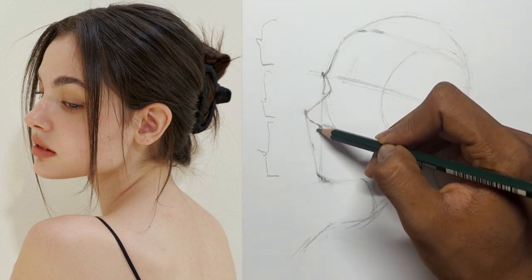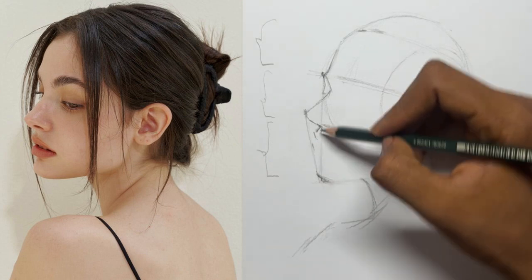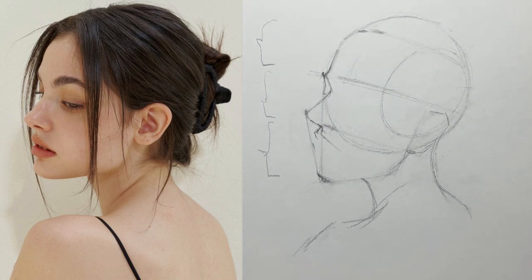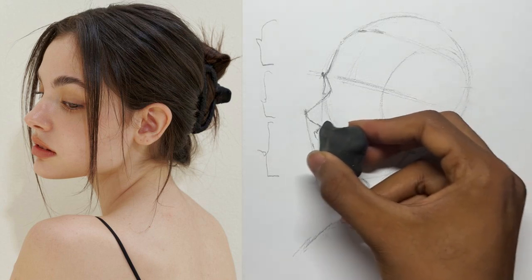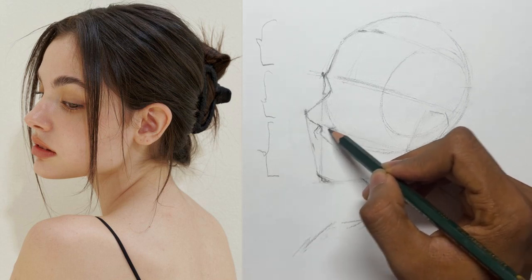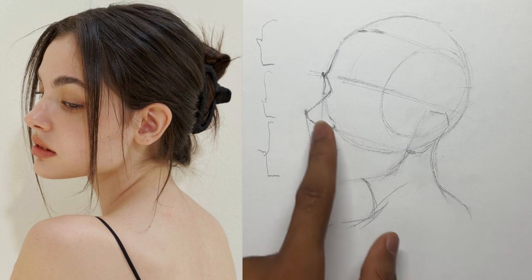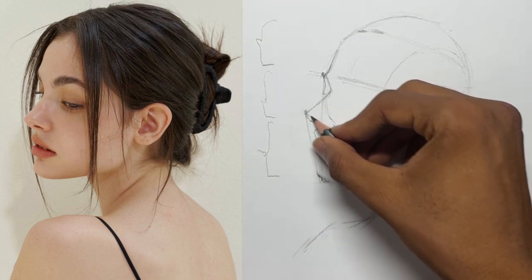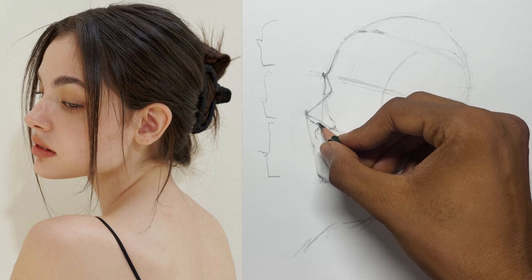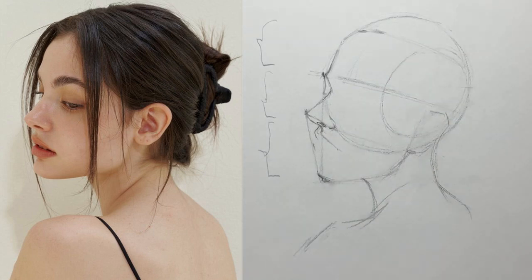So now let's just go ahead and draw the top lip first. So let's say the top lip is somewhere here. And let's see. Okay, so I'm following the angle of the mouth, of the lip. And from the wing of the nose, which is here, I need to draw a straight line to find the corner of the mouth. I need to draw the nose first, because the side of the nose is going to help me draw the mouth. So let's see. I guess this is how wide the nose should be. Remember, it doesn't have to be perfect. Okay, so this is the bottom plane of the nose. I'm going to draw the nostril. Okay, the nostril, not a perfect one, but it's fine.